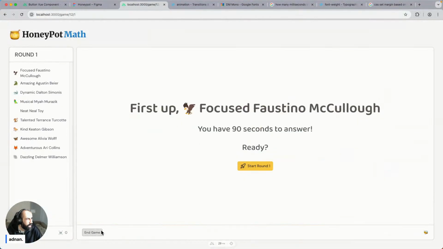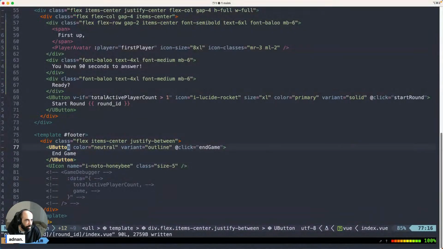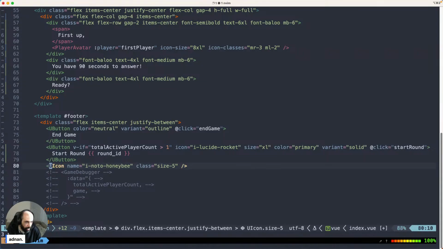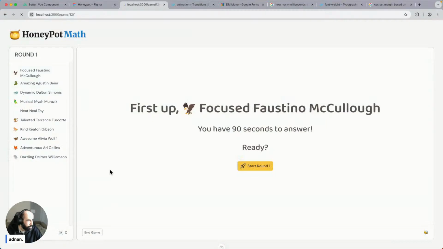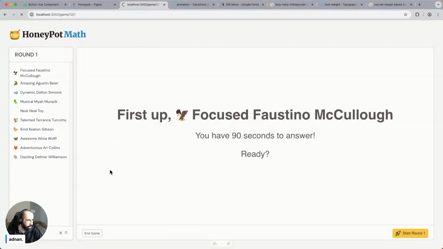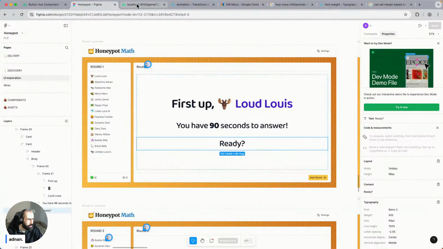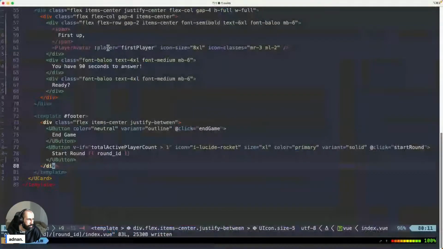Now, I don't remember why we had an endgame here, but I will respect that for now. We'll get rid of the B. So this will now start to look like that. I'll change the styling and the sizing of that in a second. It just says start round because the assumption is you've read what it said here.